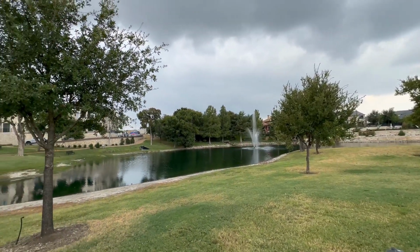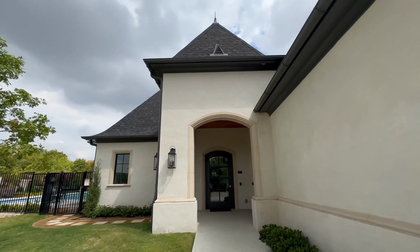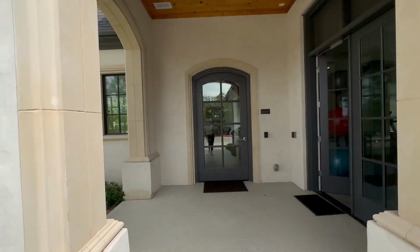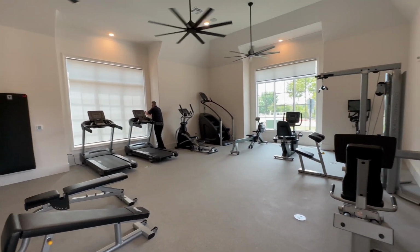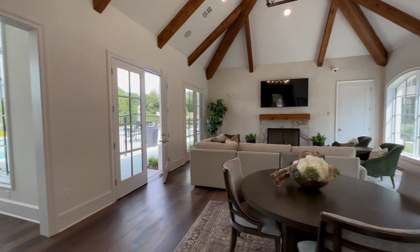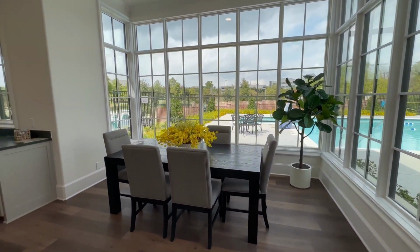Sur Le Lac means on the lake, and these condos are perched on a hilltop beside the estates, overlooking the lake. These condos were built by luxury home builder Starside Construction and designed by Lloyd Lumpkins. The condo community offers an exclusive amenity center featuring a luxury lap pool and spa, exercise room, outdoor putting green, an outdoor kitchen, and fireplace.